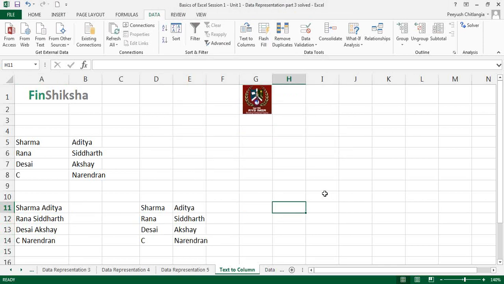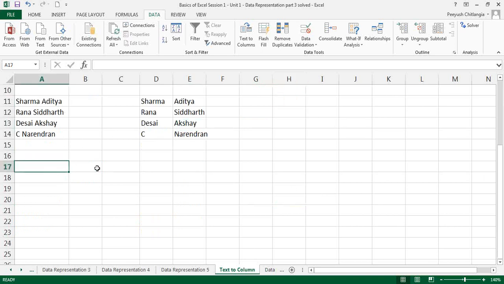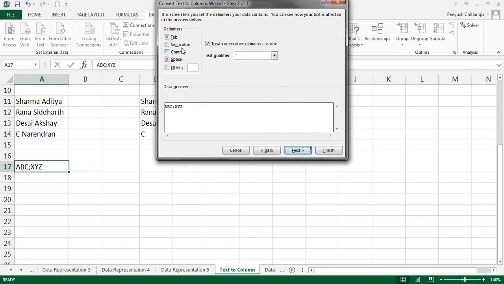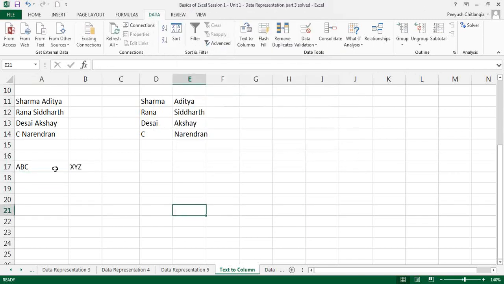Now this is fairly important when we have data that is available in a slightly jumbled format and we want to separate data based on certain parameters and use that data. Another exercise here could be, for example, if you have two names differentiated with a semicolon, right? So ABC, then a semicolon, and then XYZ. Now I want to separate this. Once again, I can take text to columns, delimited, next. Now a semicolon is what we need. Click on this, next, and finish, and we have ABC and XYZ in separate cells.